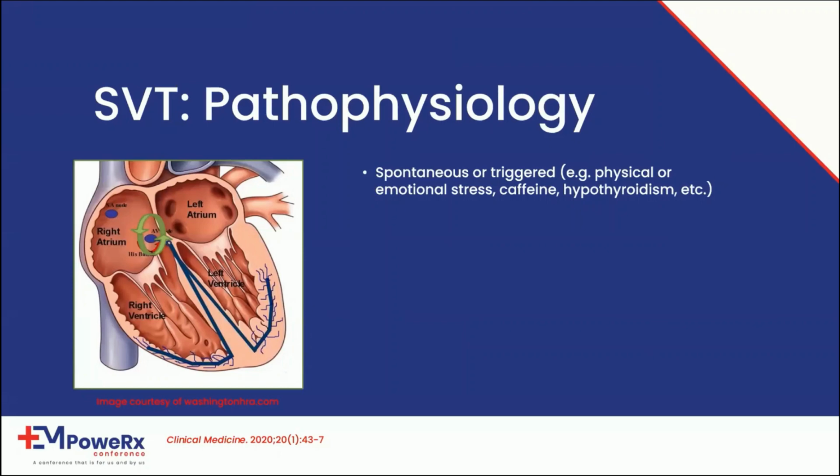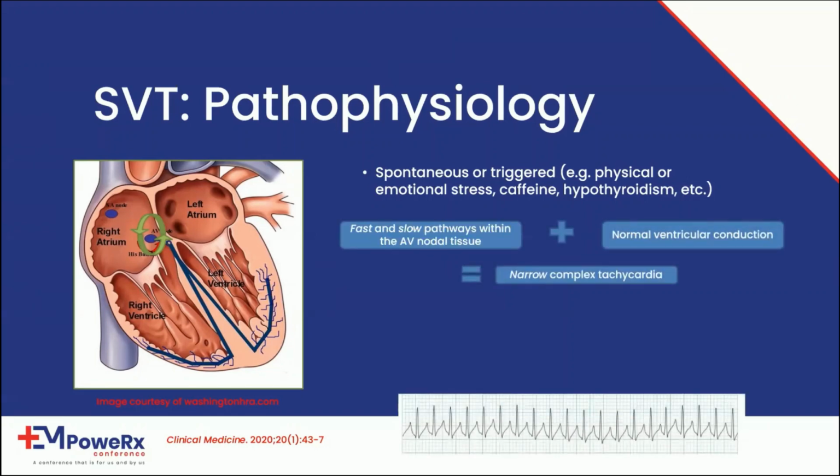But AV nodal tissue is really made of a slow and a fast pathway, with the fast actually having a longer refractory period, or that recovery period where impulses can't pass through. So in some situation where you have a premature beat and it hits that AV node during that longer refractory period of the fast pathway, it's going to conduct down the slow pathway. And by the time it reaches where they meet back up together, the fast pathway is likely recovered, and what you can end up having is an impulse that's sent back up through the AV node, circling around and around and around in this reentrant beat, sending impulses down the normal ventricular conduction.